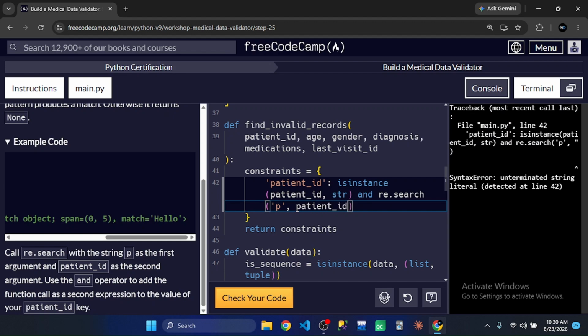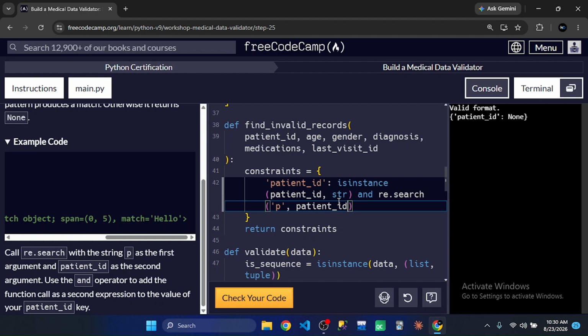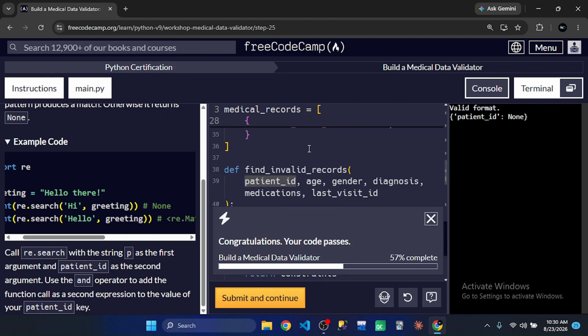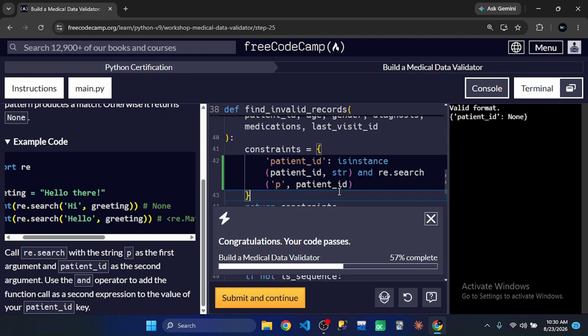Patient ID. Isn't patient ID a value? Okay, so patient ID here gives us the value, and we are checking whether it has p in it or not, and we are attaching it to our existing key value.